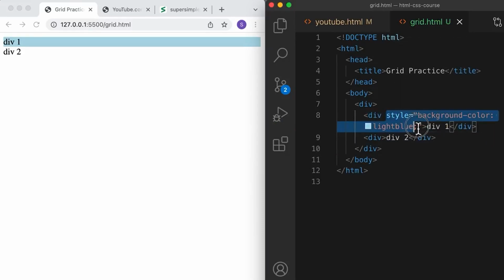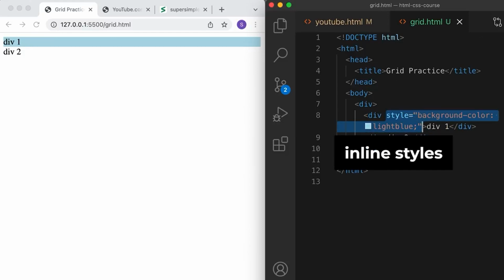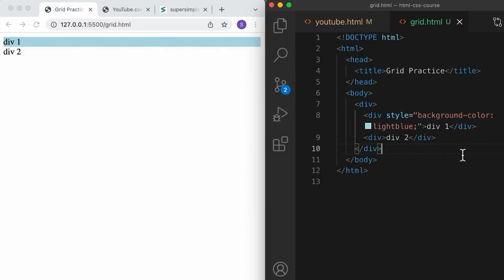We can see that the styles that we wrote here are applied to this element. So this code here is another way of writing CSS called inline styles. We're writing our CSS inside a line of HTML. We've already learned two other ways of writing CSS. One of them is the style element, and the other is to put our CSS in a separate file. This is a third way of writing CSS. Now, generally, we don't use this in real websites because it makes our HTML harder to read. In real websites, we put our styles in a separate file.